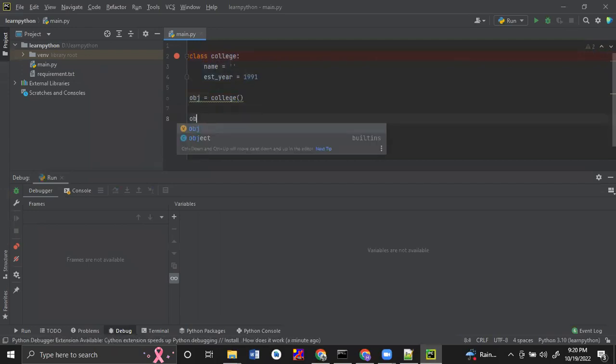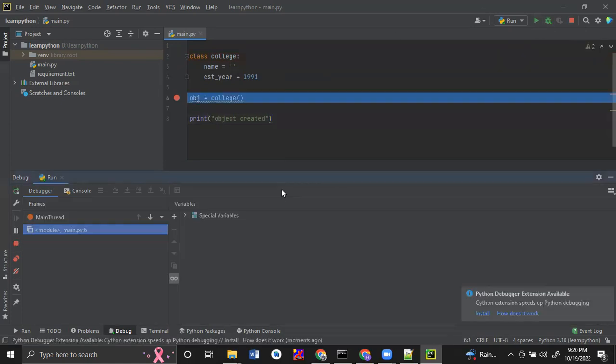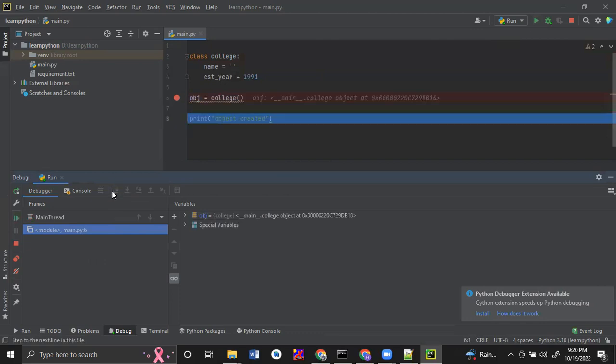Now I am just printing object created. I will put the breakpoint here itself. Now the object is created, so we can see the object.